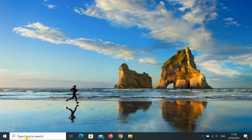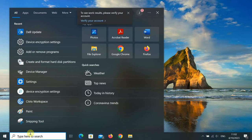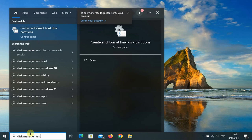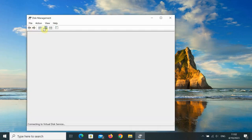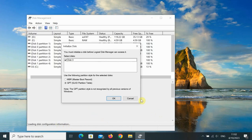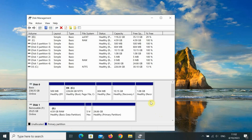Now, the Dell Update app doesn't do that for me, so I'll come in here and type in disk management, which is what it used to be called. They've renamed it Create and format hard disk partitions. So we'll just let that open up. Loading disk configuration information, there we go. It's recognized a disk that is my new SSD.